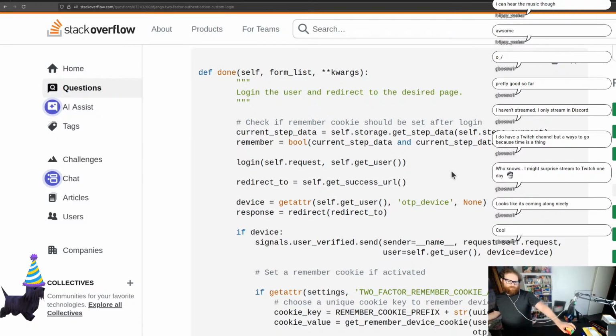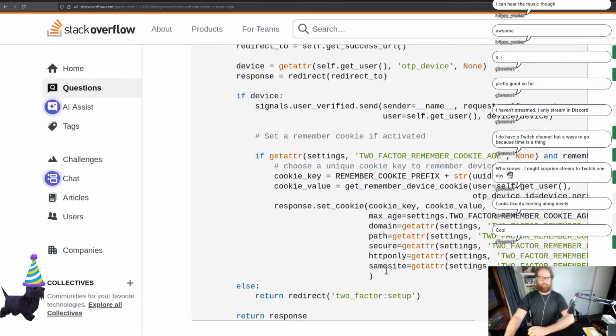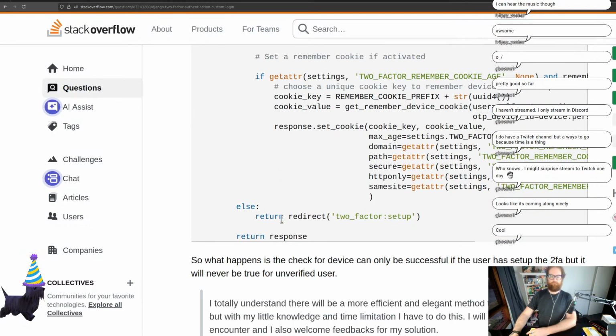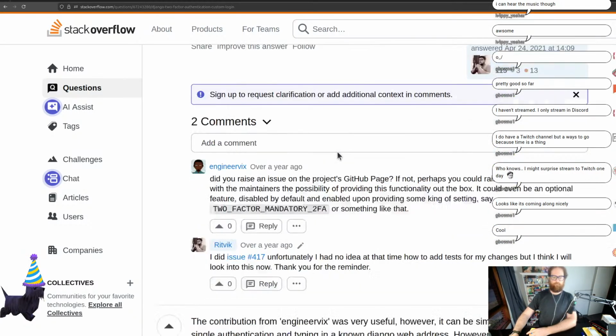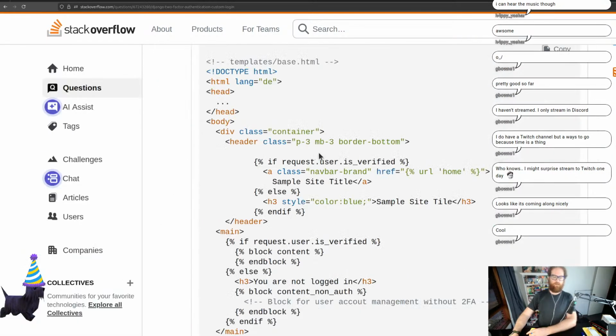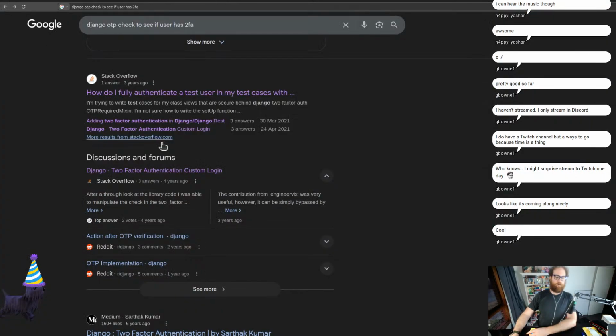All right, cool. Remember bool, yada yada yada. Login. Redirect to device. Connect to self dot get user. All right, signals. Yeah, this is for the 2FA, sorry.